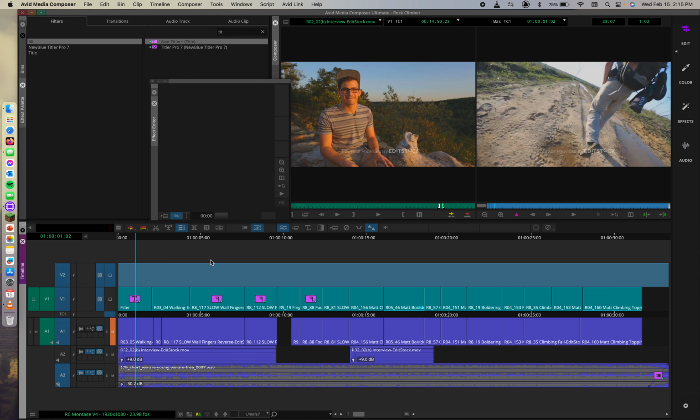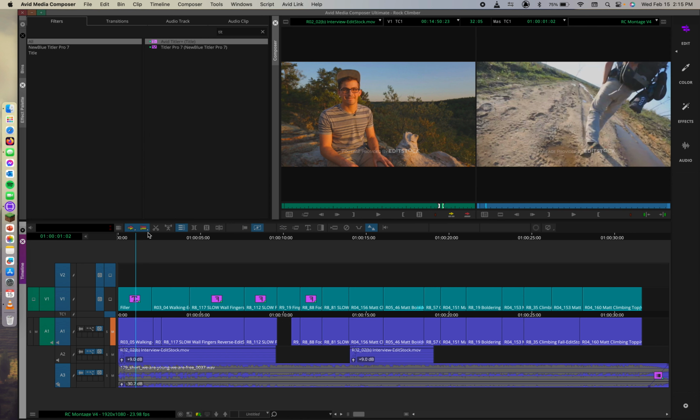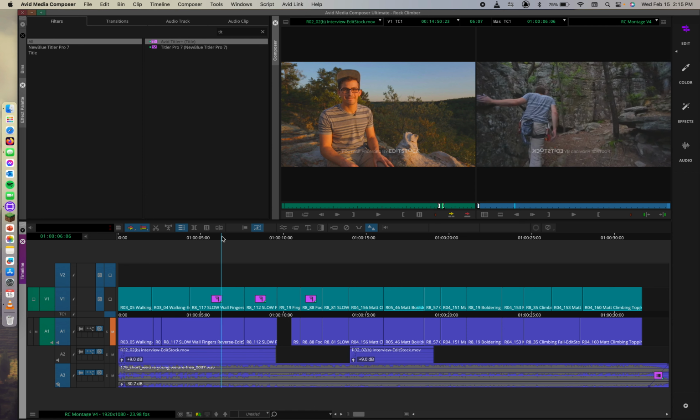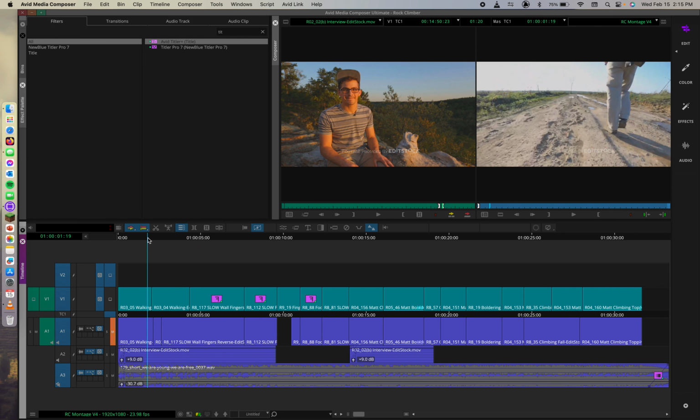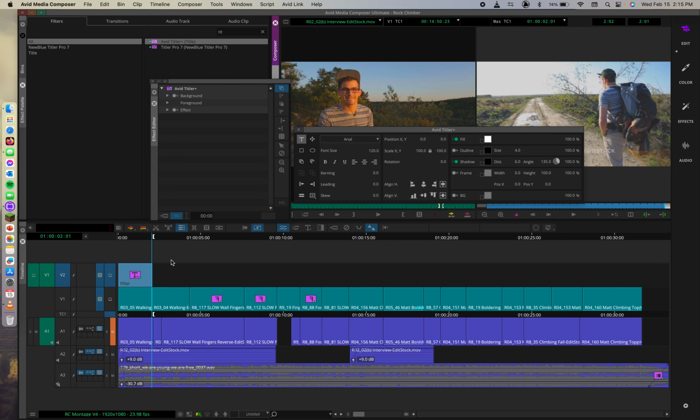To add our Avid Titler Plus effect, I'm going to pretend that I didn't just add it. I'm going to close these windows real quick, and I'm going to remove the effect. If I wanted to add it to this filler track, I could set an in, move the position indicator a little bit farther down, and maybe I want my title to fade right before this cut. So I'm going to hold Command, snap to that position, and hit out. So now I have an in and out set. I'm going to deselect these tracks, and then I'm going to double click the Avid Titler Plus and drag it down onto this segment, and we'll see that it'll add just to that in and out region that I set here on my timeline.